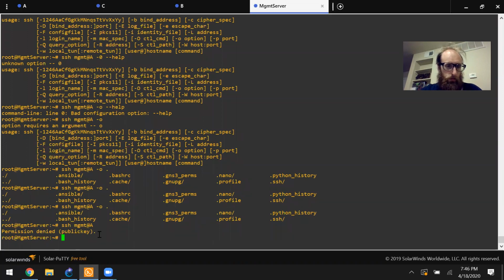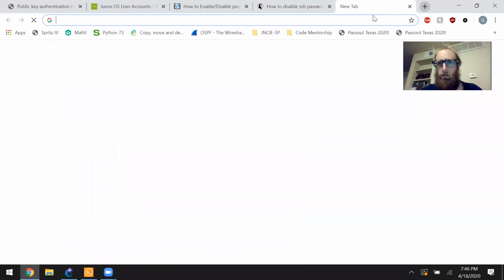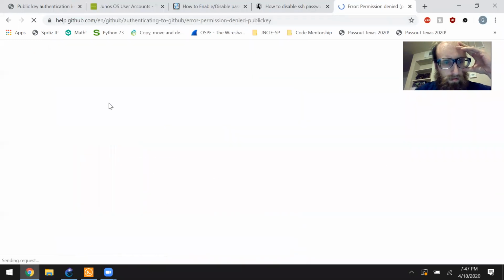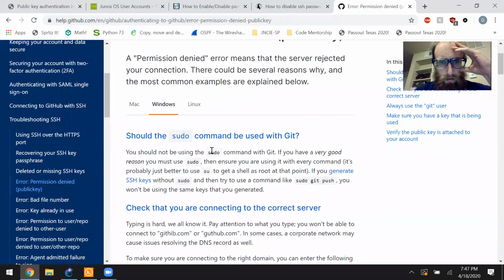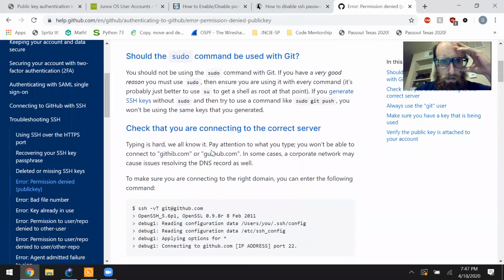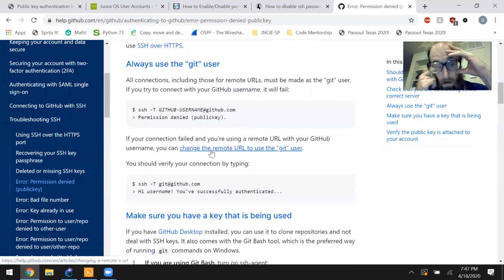Permission denied, public key. Well, let's see if I can figure anything out by Googling this message here. Perfect. So it means the server rejected your connection, and there are several reasons why.